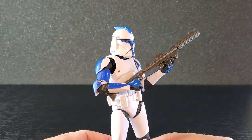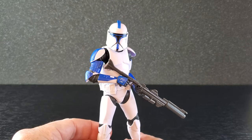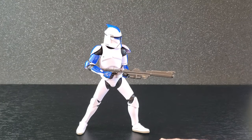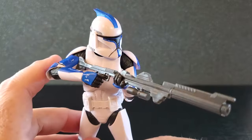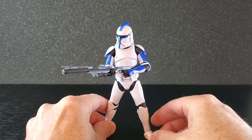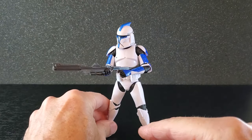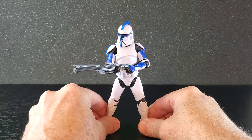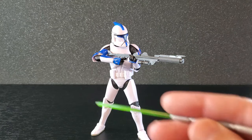Here he is with the DC-15A heavy blaster rifle, standing at attention — looks very good. There he is at a relaxed stance, just chilling out. I think this looks fantastic. And there he is firing low, laying down some suppressive fire with the feet pretty far apart. This figure is very balanced. You can get this rifle all the way up here — the stock is sitting right where it should be. They gave him trigger fingers on both hands, so if you wanted to make these guys left-handed, you could. I'm going to leave the phase one shoulder-firing the DC-15A — I love this pose.